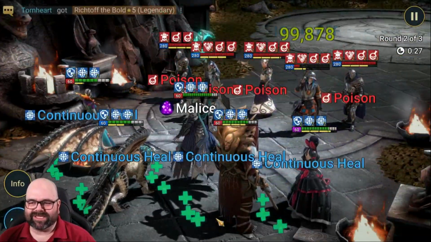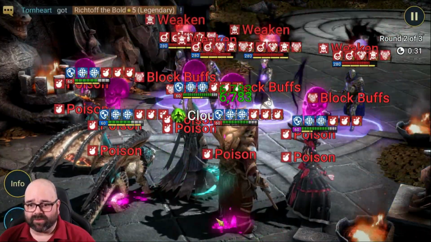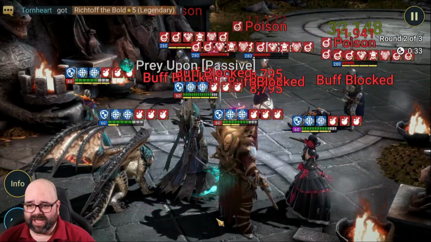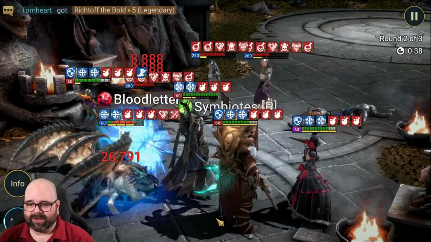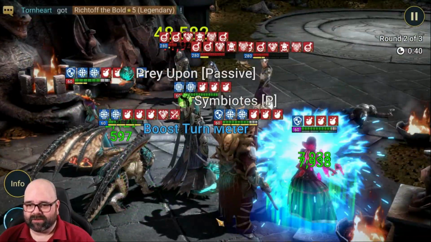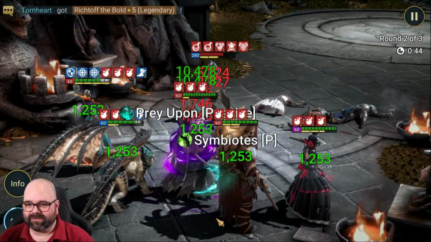Whoever coined the phrase "hits like a girl" clearly has never been hit by this girl. She knocked him the F out. She ain't kidding around. She's not playing. This isn't joke time. Boom. 168k. Draco's hitting for 48. Perspective there. Oh, look at that. Boom.